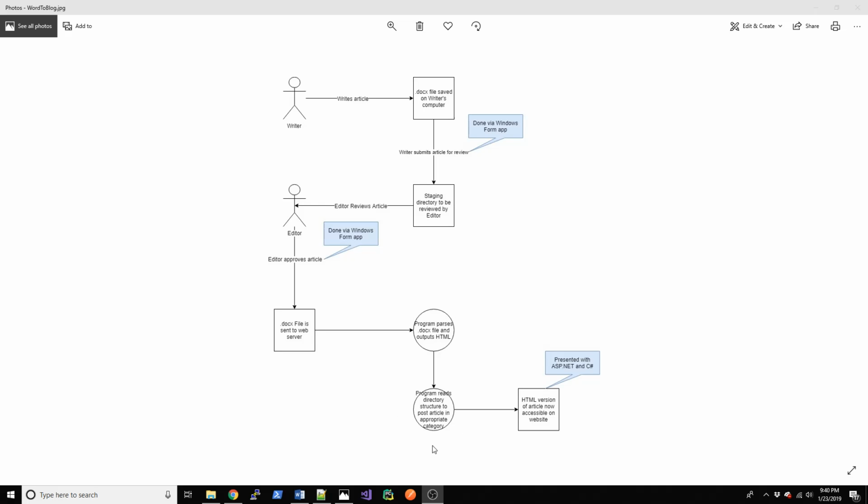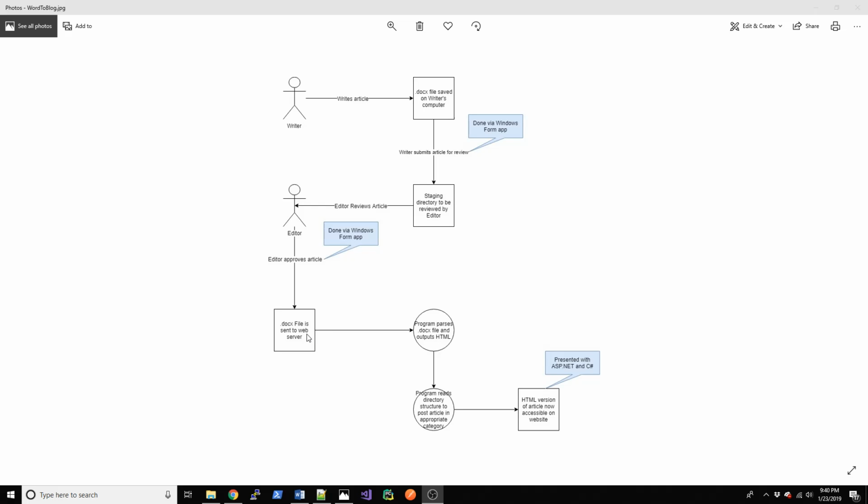And then after all that's done, it's not even a push really, the website is just going to render when a user goes to it, and it's going to have an HTML form of that document file. What I was thinking is, instead of actually parsing the doc file into an HTML file, when the user goes to a web page, maybe that HTML is rendered on the spot.